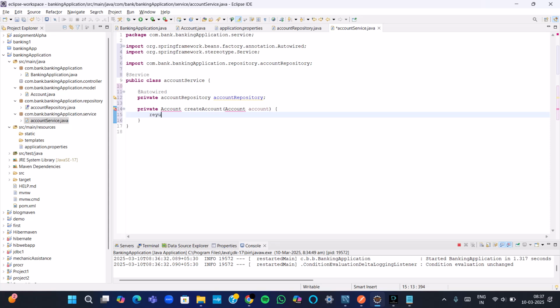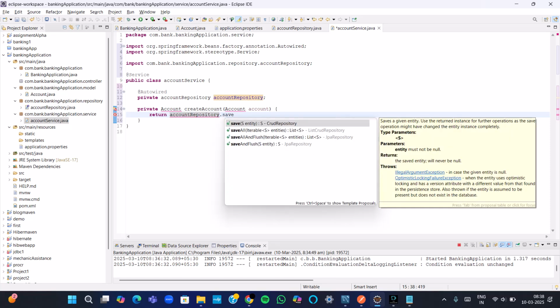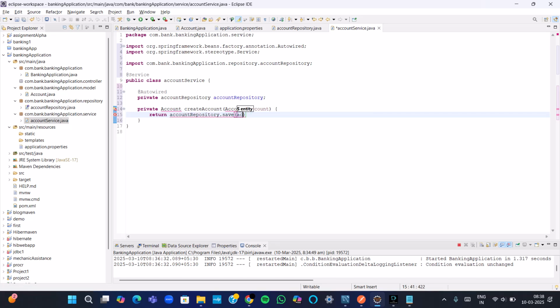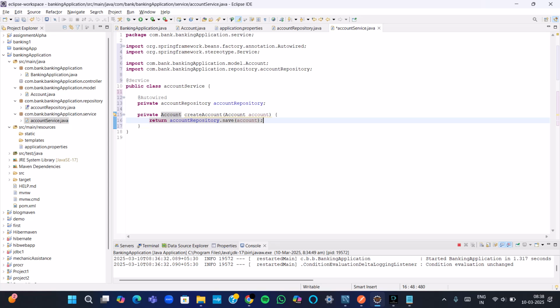Simply we have to return repository dot save account. Simply we have to write this kind of thing, and we are done with the function. Let's call this from the controller.